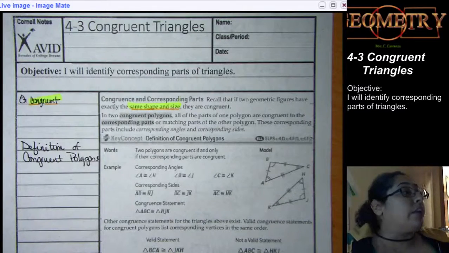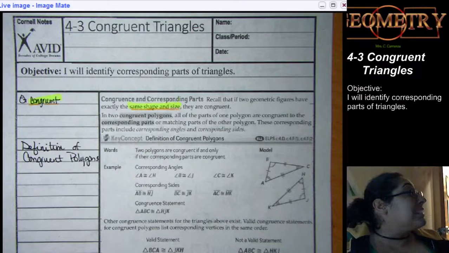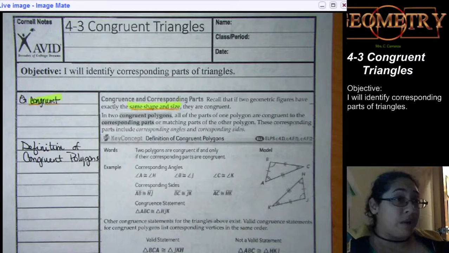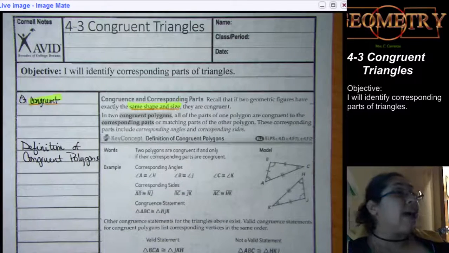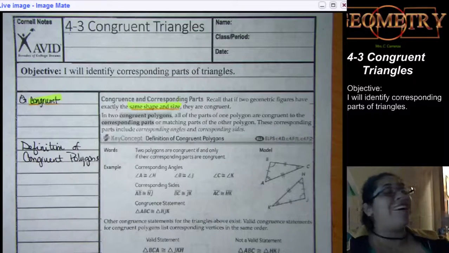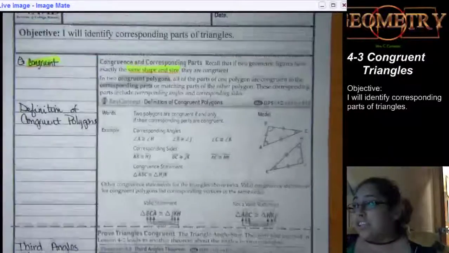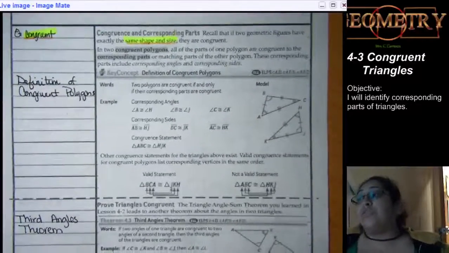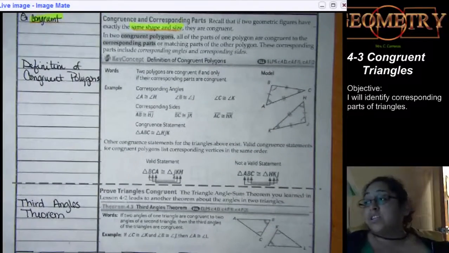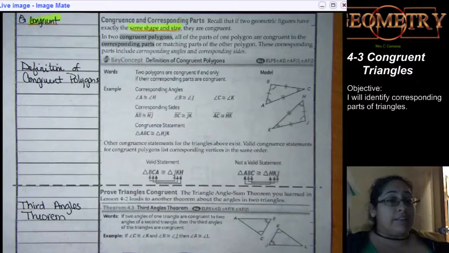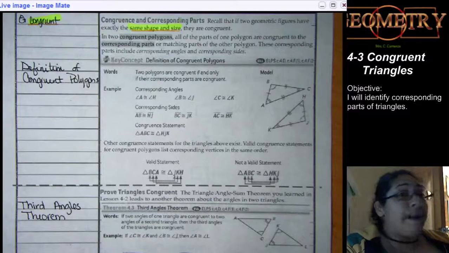Leading from that theorem, they add up to 180, we had a theorem that showed us the exterior angle. You remember that one? Where we had the two remote interior angles adding together? What did remote mean? Far away. Very, very nice. Today's conversation is going to be about congruent triangles: triangles that are the same size and the same shape as each other.